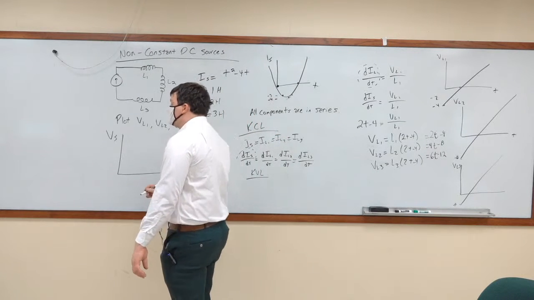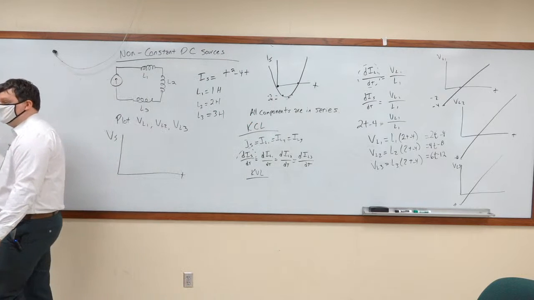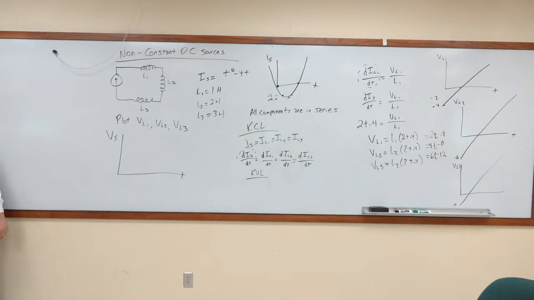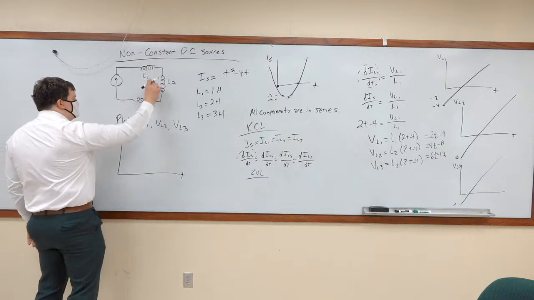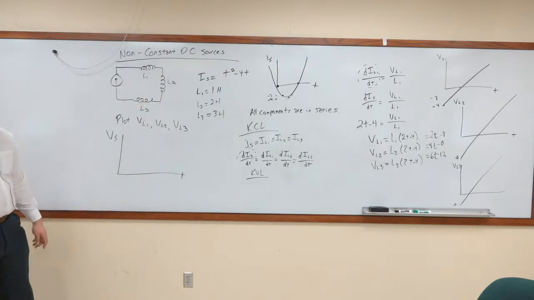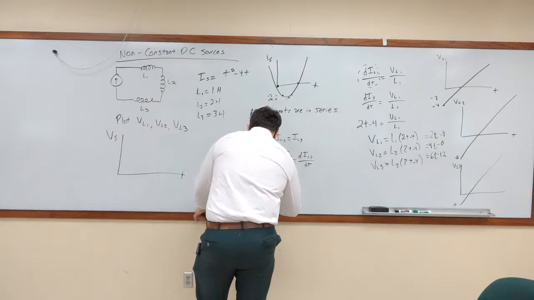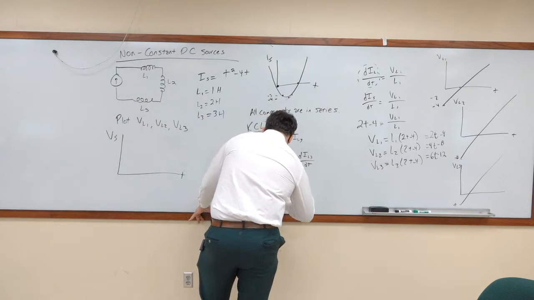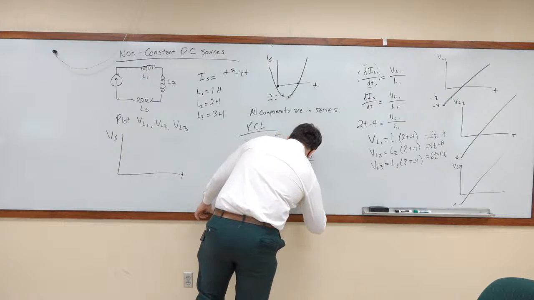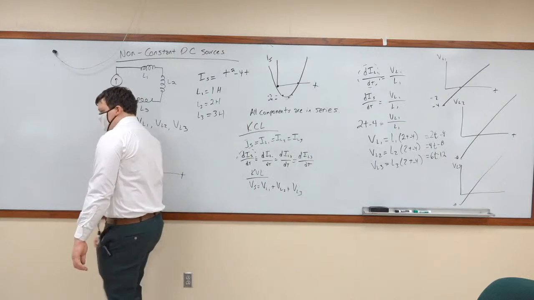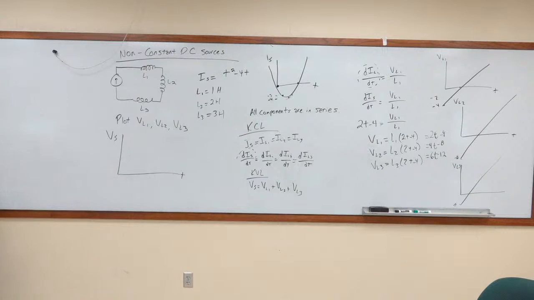If we write up the equation for KVL, there is exactly one loop for the system. Okay? If we have exactly one loop for the system, it means that the sum of the voltages in that loop have to sum to 0. If the sum of the voltages in the loop sum to 0, then what that means is that Vs is equal to VL1 plus VL2 plus VL3. Vs equals VL1, VL2, VL3 added together.